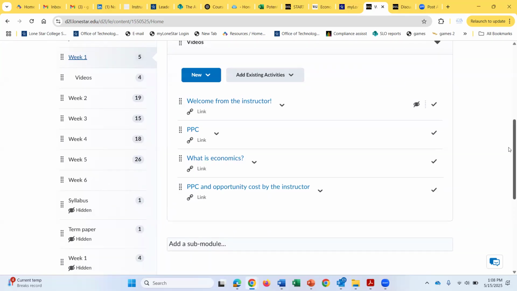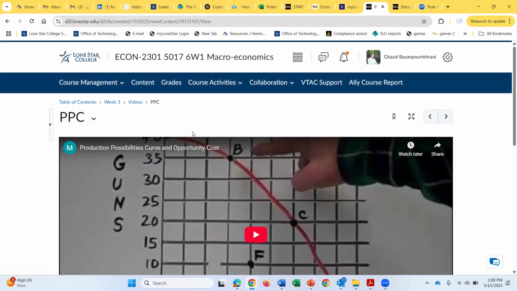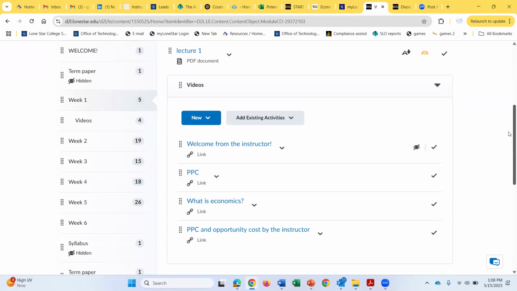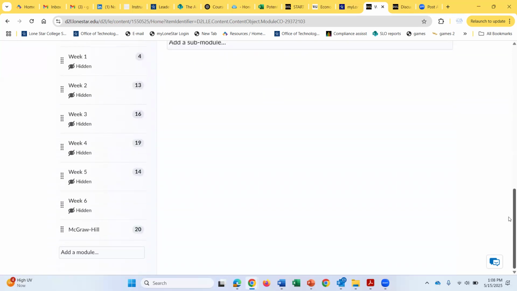So it's really a personal preference what types of videos you like. If you are not a big fan of longer videos, watch the videos here, because these are basically short videos about a specific topic, and you learn about PPC, for instance, the production possibilities curve, and then you are done with it. So you can go to these weekly modules to see what we do every week and read all the notes and just be done with your weekly assignments, okay?